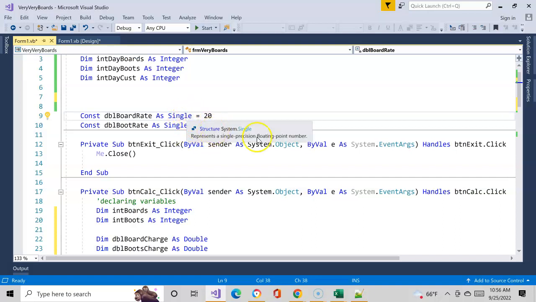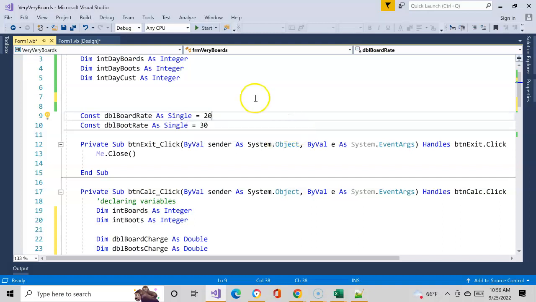I know I have single here. I'm really confusing you. Single is a decimal also, okay? I'll show you that a little bit later on. Never use single right now. Just use either decimal or double. My suggestion is just use decimal until later on you get comfortable with this, and I'll explain what double means and single means and so on, okay?